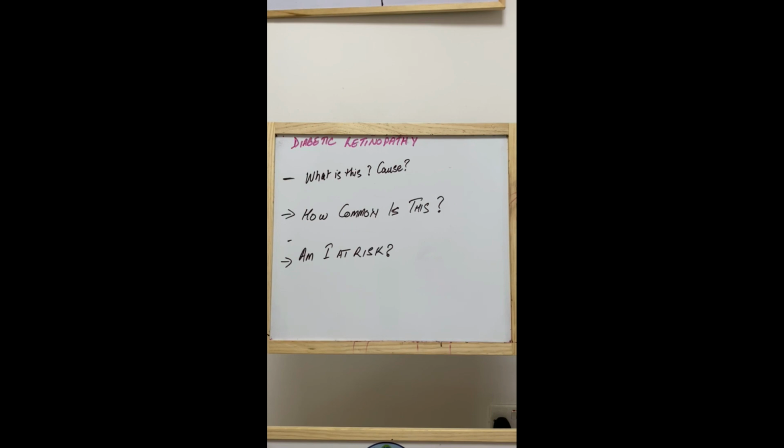And am I at risk? Yes, both. If you are a type 1 or type 2 diabetic, you're both at risk. No matter what type of diabetes it is, as we said, the reason is the long duration of diabetes which has been uncontrolled, along with the blood pressure, and that is what causes the risk of diabetic retinopathy to develop.